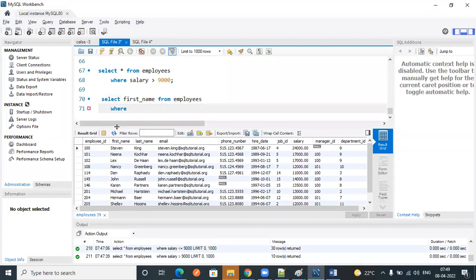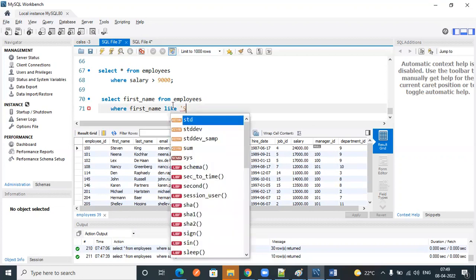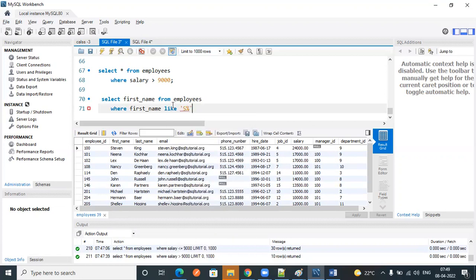Where first name, there is a keyword like. Like is a keyword. So it should start with S. After that, we need to give the percentage symbol.